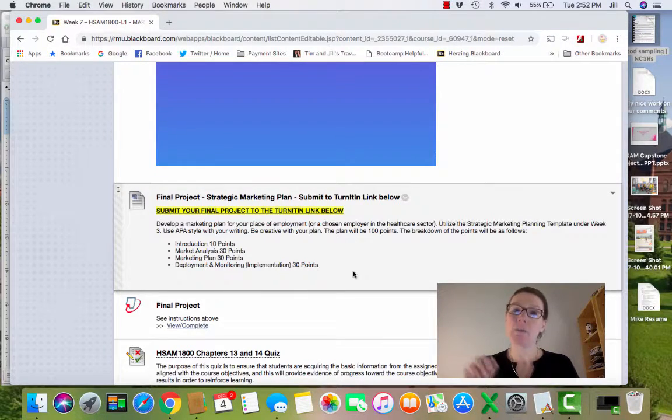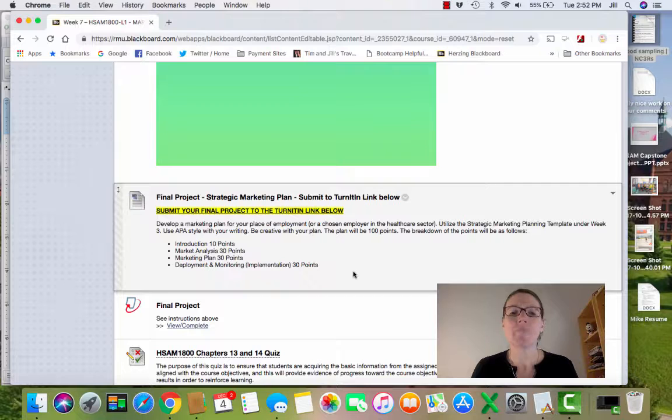So if I'm a hospital, I have all of these competitors. What are our strengths in relation to those competitors? What are our opportunities with relation to those competitors? What are our threats? How are they threatening our business? What do we provide that they don't? That's going to be those opportunities. So it's not just focus on that. It's obviously a little more broad, and take a look at that info in the textbook.